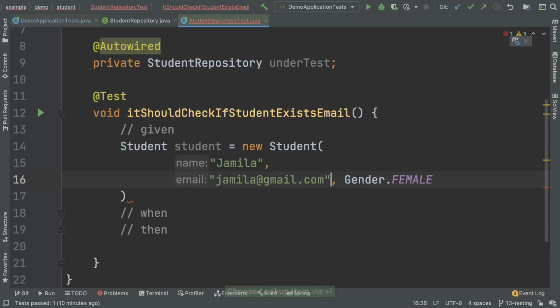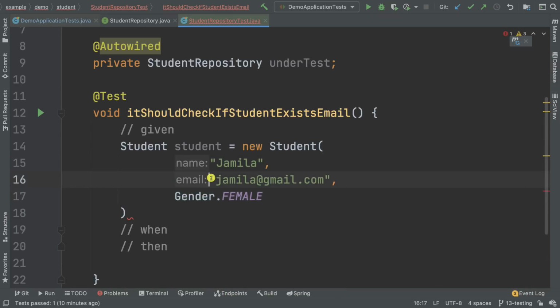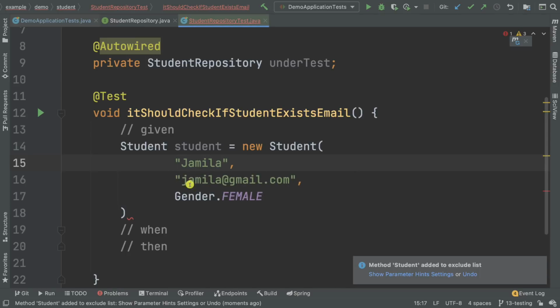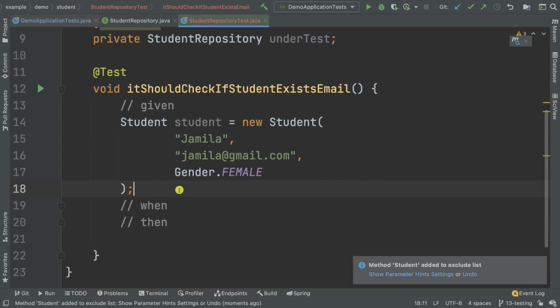There we go, just like that. And by the way, do not type name and then colon and then email and then colon. So this is IntelliJ giving me hints. So here, if I say do not show hints for current method, you can see that that goes away, right? So here, if I press semicolon there, so we have a student.